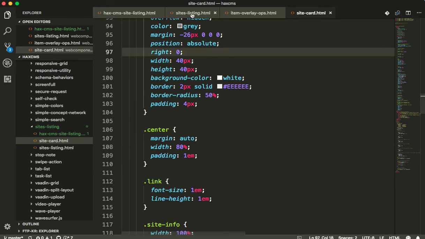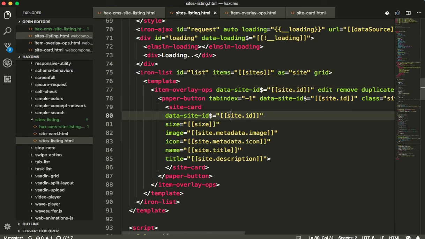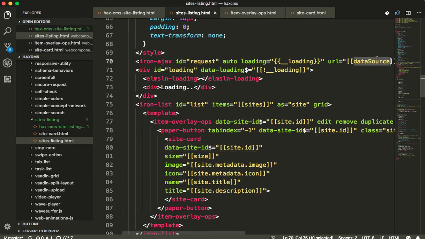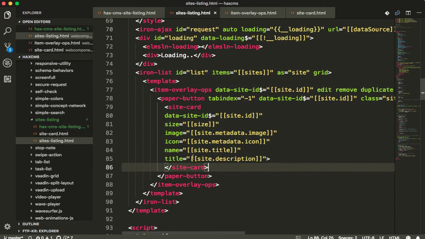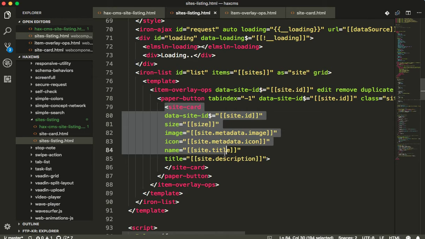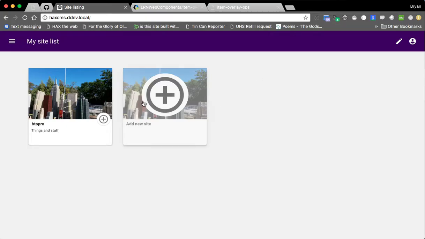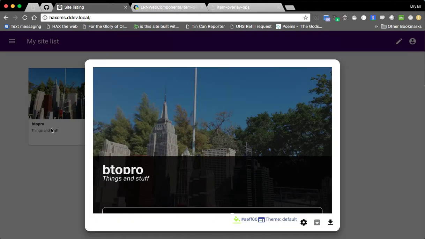That's cool. Then we boil that up into a site listing, and a site listing is able to take in a data source of information and spit it back out onto the page as a list of those things. It throws down site cards and data binds appropriately. Then I wrap the site card in a button. The site card doesn't have a clickable state, so it's just a design asset that I put inside a paper button, and now it's clickable.